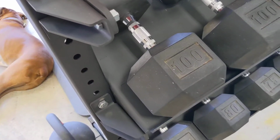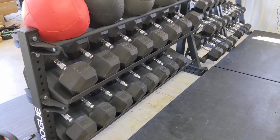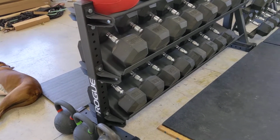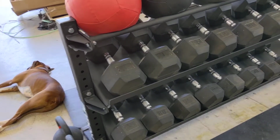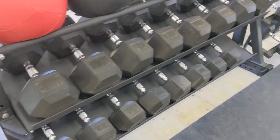Heavy. Doing it by myself was kind of hard. I didn't have any help for this one, so I did it by myself, and that was a little hard. But the obvious pros are this: it's not going to fall over. Super sturdy. You don't have to worry about rocking it with heavy weight. I like putting the heavier weight on the top levels because when you're loading and unloading and you're tired, it's easier to get them on and off.